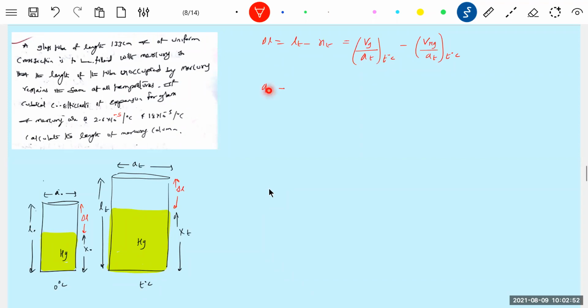So what is AT now? Area of cross section of glass at T degrees Celsius. Not of glass only. So this delta L remains constant. Okay, let me further put all this on. What is the volume of glass? How do you write it? This should be equal to volume of glass at 0 degrees Celsius into 1 plus 3 alpha G into T, by area of cross section of glass A G naught.